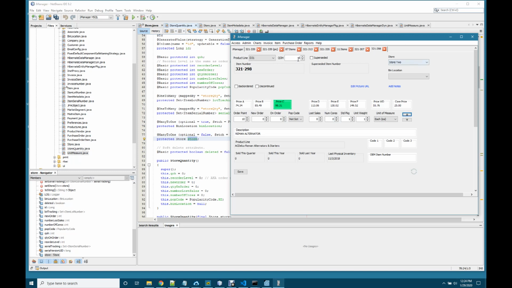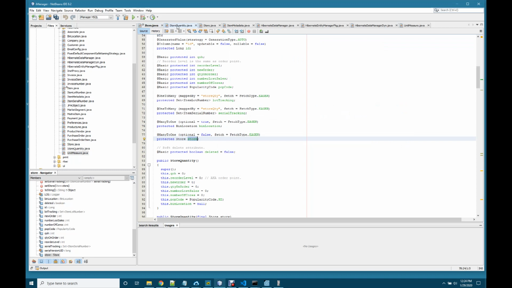See, store 2 has many items associated with it. These are all store items, and that's what this means. It means many store quantities, item quantities, can map to one store. That's what that means. Many store quantities can map to one store. Okay.